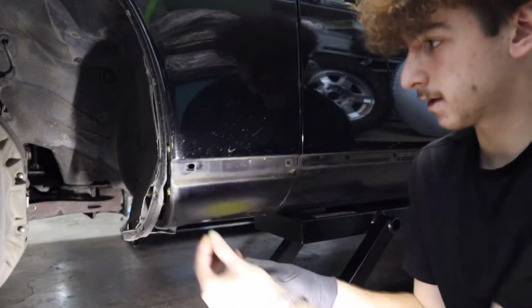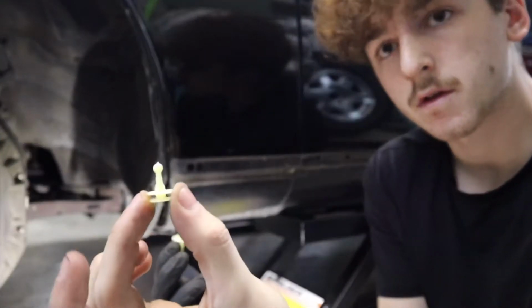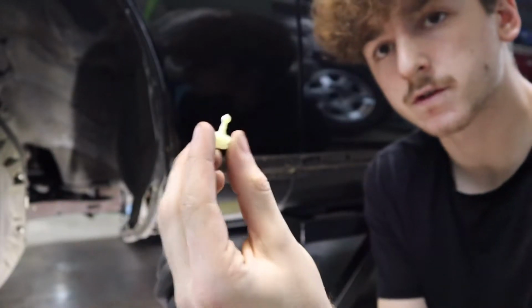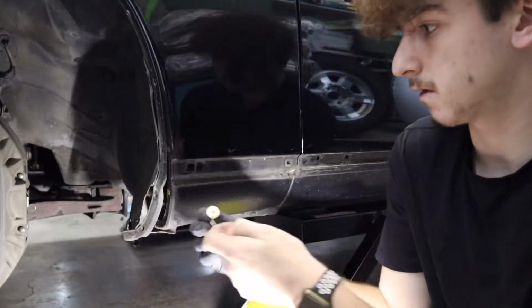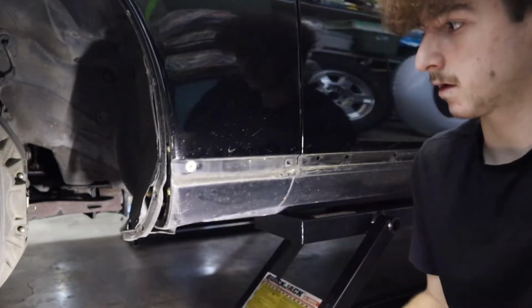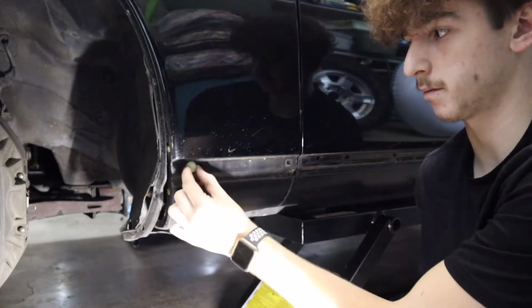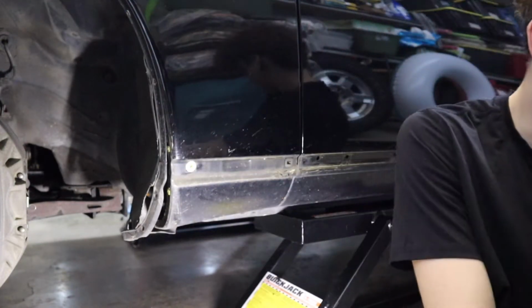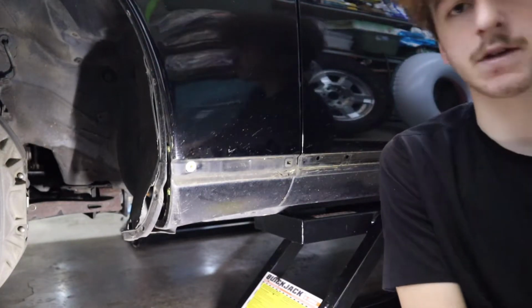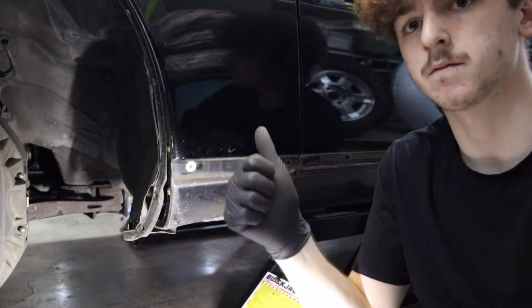So in this kit, they have a little clip right here, which comes with pieces like this. So you can switch this into the side skirt and go ahead and clip that in like so. Clip it in, and then this will clip in there. I want to be able to put it in the side skirt, which I'm going to do right now. Go ahead and put that in the side skirt so you don't have your side skirt hanging right here. So yeah, did that on the other side already.